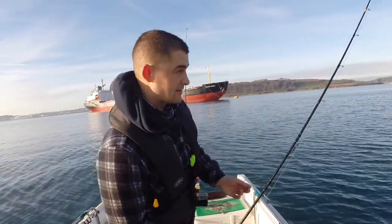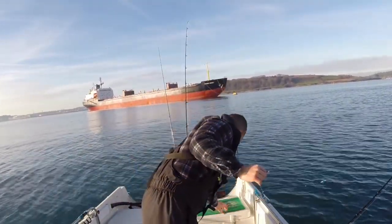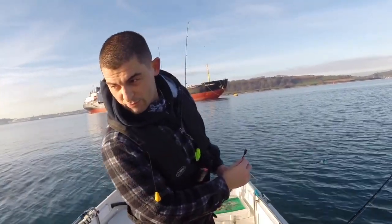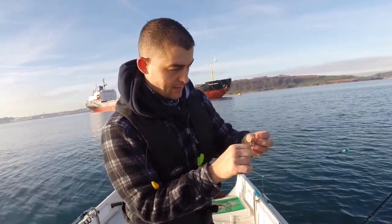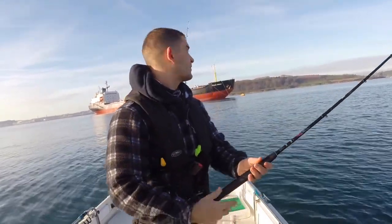I've still got my live bait out. I've just picked a different drift over a little bit of like bumpy ground. And I'm gonna fish my homemade feathers, but I'm just gonna put like a little mackerel strip on them. And I'm gonna fish them tight on the bottom.